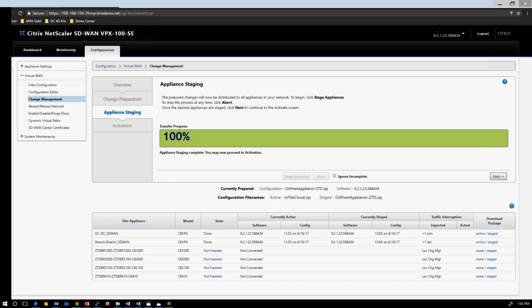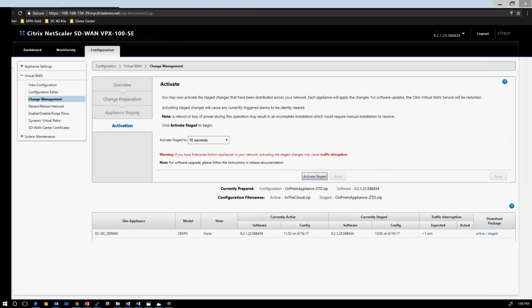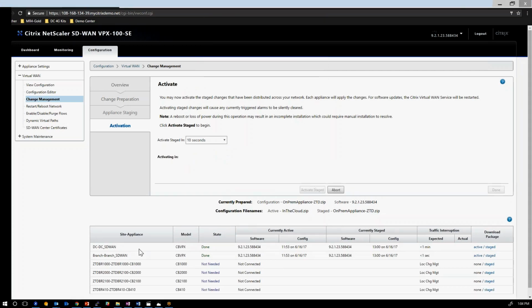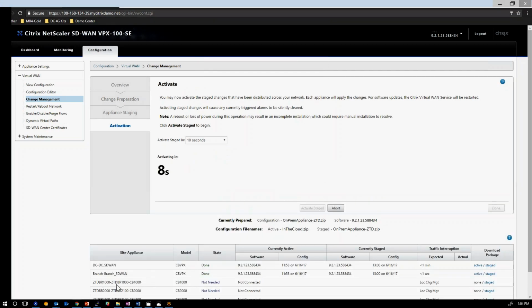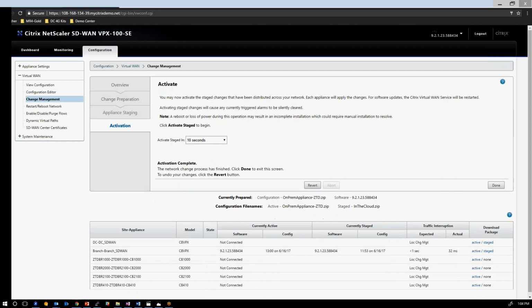So you just proceed to the next section after that's fully complete, and then click on the activate staged. And this will flip over the config to the new config where these zero touch deployment boxes will call home to the SD-WAN MCN using that public IP address that we put in the configuration. So I'll come back once this is complete.